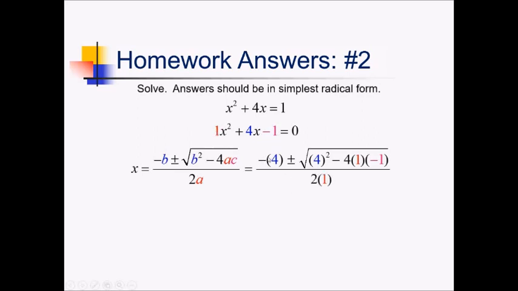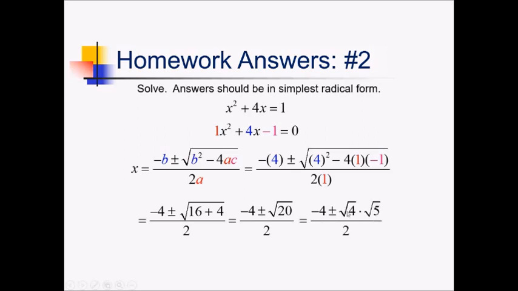Simplifying further, this is just a negative 4 out here, and then we have plus or minus square root of 16 minus, let's see, this is all going to be a minus 4 times a minus 1 is positive 4, so really plus 4 in there. And then down below we just have 2. Well, 16 plus 4 is 20, so that's inside the square root. And I can simplify that radical. I should do that before I reduce the fraction. So this can split up into radical 4 times radical 5. The square root of 4 is 2, so that's 2 radical 5 over there.